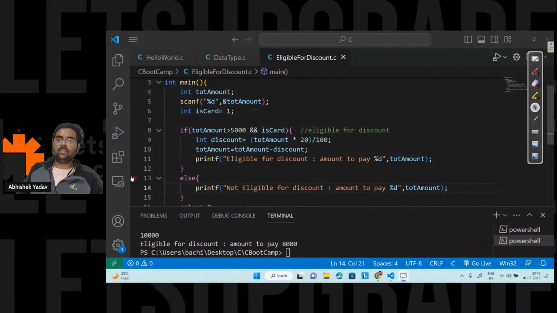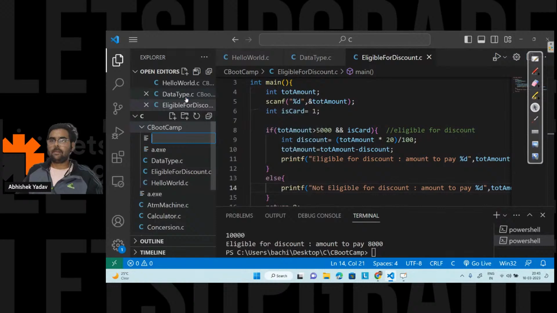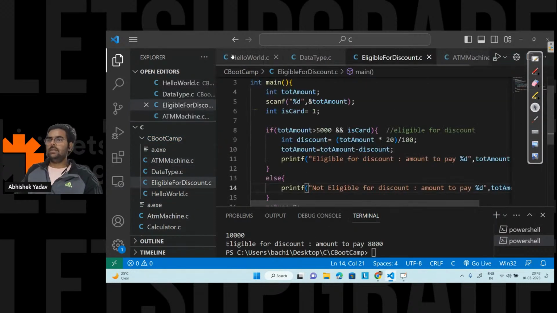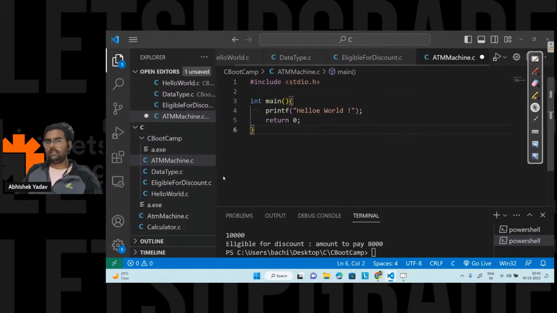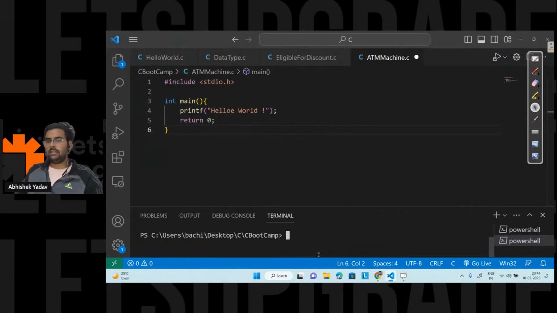So here, what I will do? Let's create a new file here, that is ATM machine.c. Let's copy this code here, that is this one, ATM machine, and clear the console.